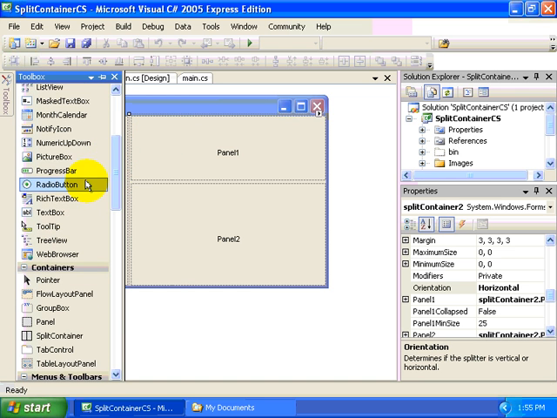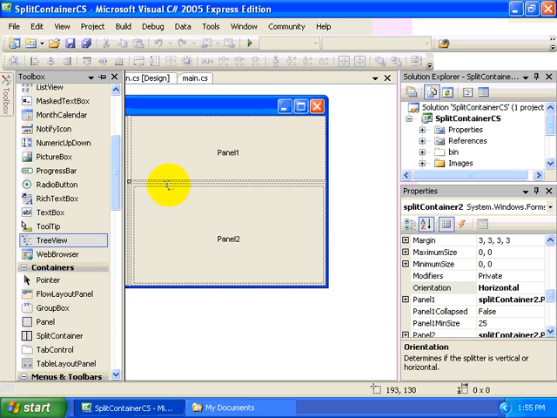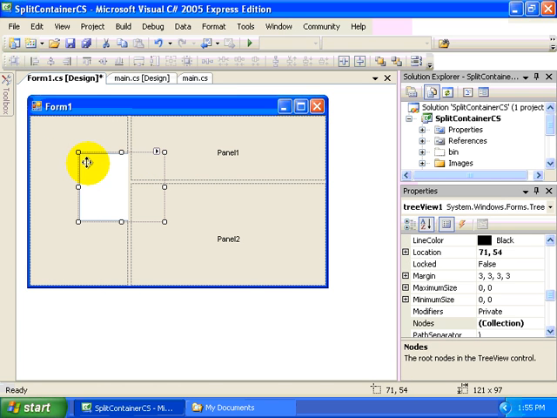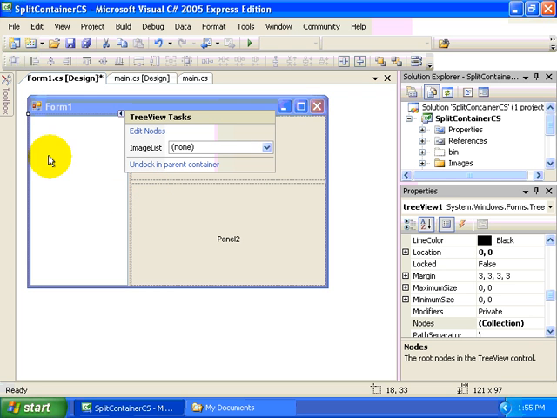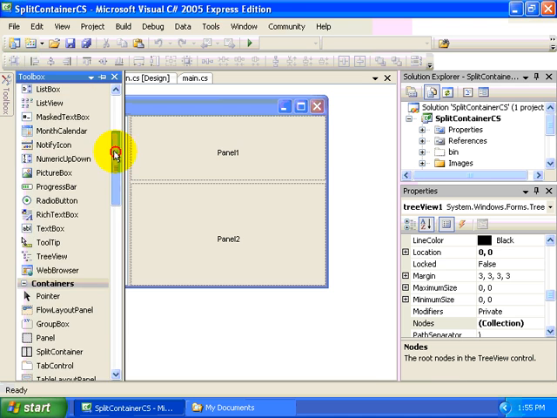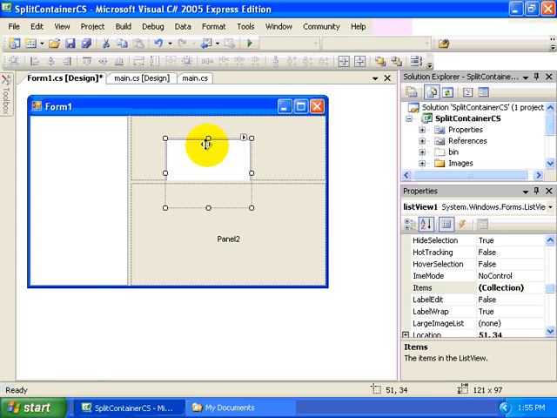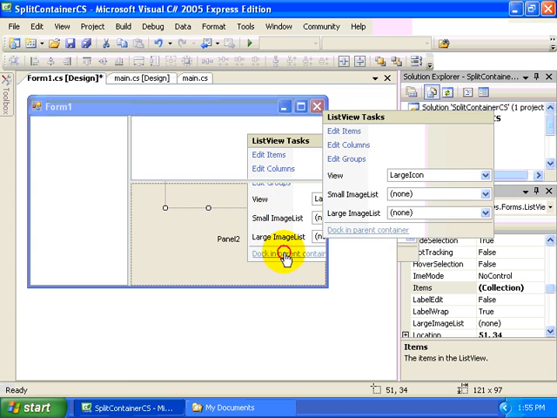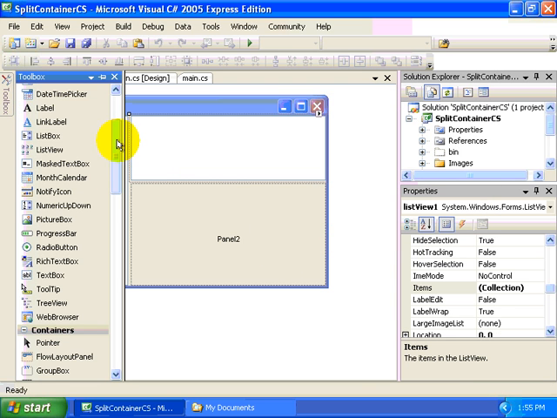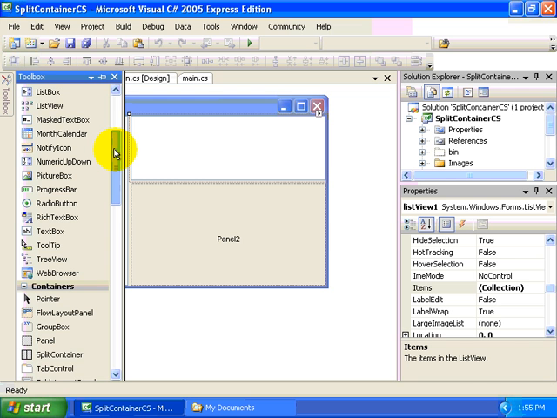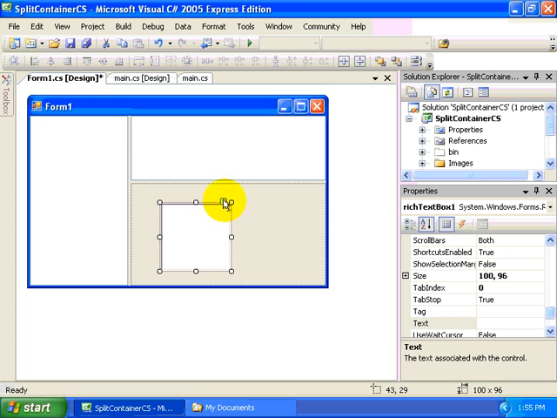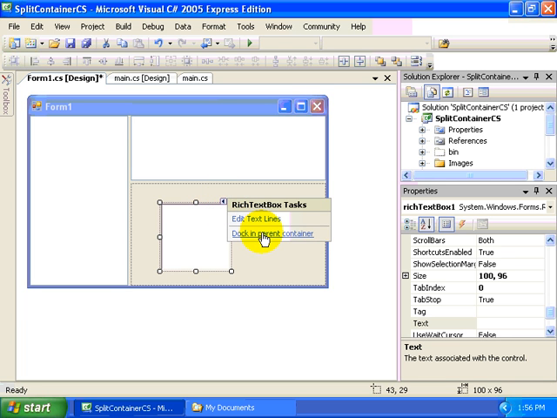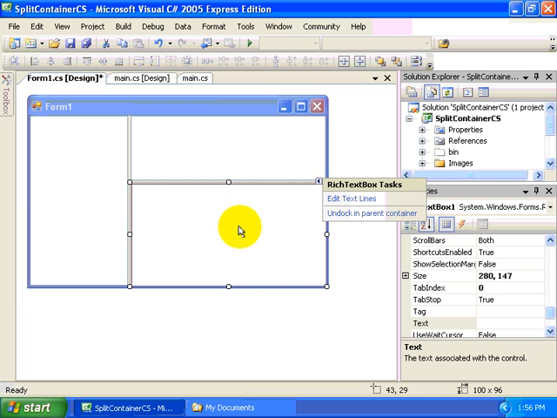The next thing to do is simply put some controls into our new container. As we saw in our example, we may put a tree view control into our first panel, and we may need to dock this in the parent container so that it takes up the entire space. The same might be true here with a list view control, which we want in our upper panel. Again, we'll need to dock in the parent container. And then, let's pick something else that might fit well. Perhaps a rich text box, which might provide some sort of a preview of the given file that's being selected. So it's docked here in our third panel.